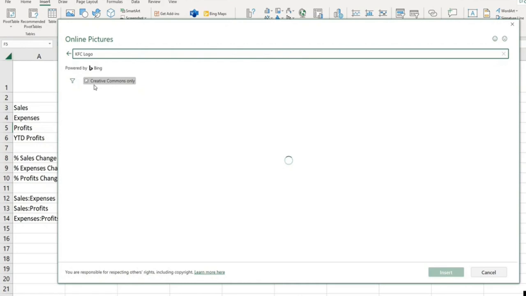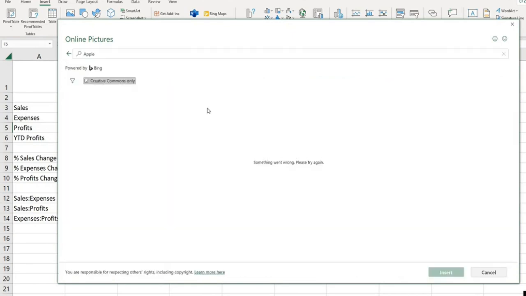It sometimes takes a longer time than expected to search. Uh-oh. So let's try again. Maybe this will search this time. Or else we will pick up some random picture or some random logo. It's taking some time in order to search.